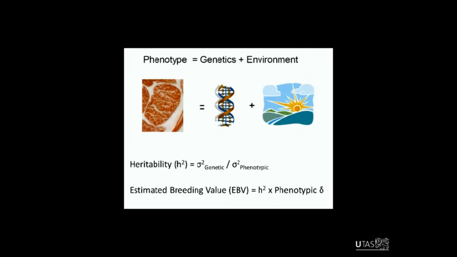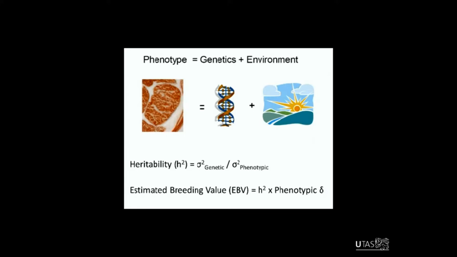But what you see as the phenotype, the marbling, for instance, that you see in a cut, is not just because of the genetics that the animal inherited from its parents, but it's also a combination of what the environment is able to add to that. And to expand a little bit about the environment, this will include things like the nutrition that you give the animal, the health aspect, and other things that are within your control. If the environment is favorable, then you will be able to see the genetic impact a bit more.